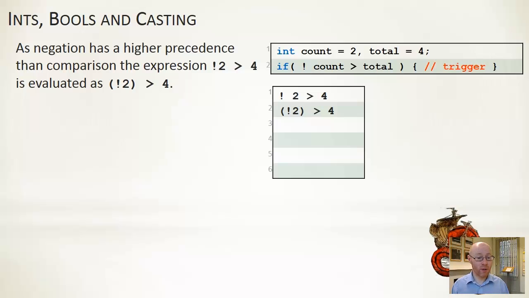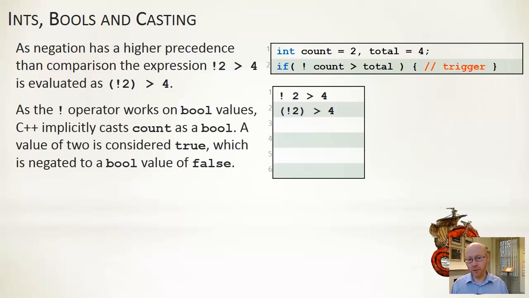So C++ will do an implicit, an automatic conversion here, an automatic cast. It will take an integer value of 2 and turn it into a Boolean value. Now, 2 we know is not 0, so it's true. So it will take 2 and turn it into the Boolean value true, and we will then apply the negation to that. So not true is going to be false. After that we end up with this particular line in line 4.